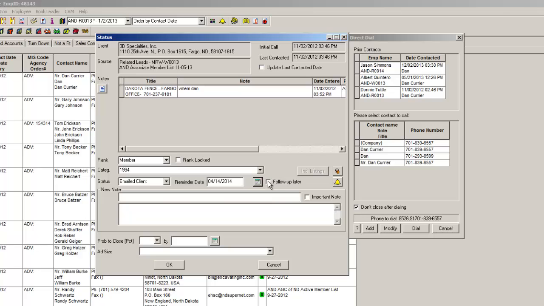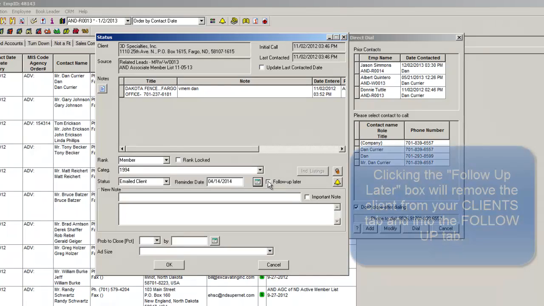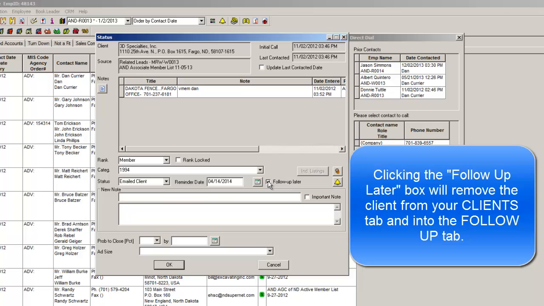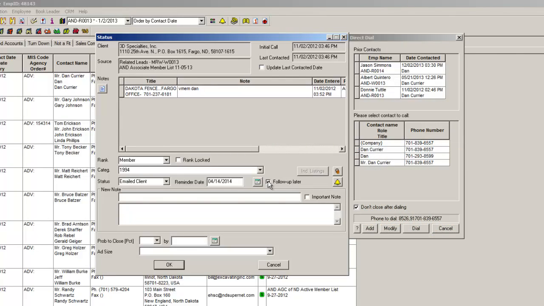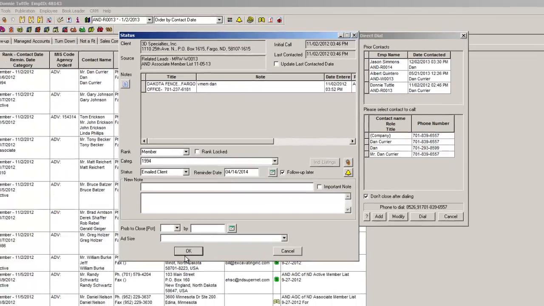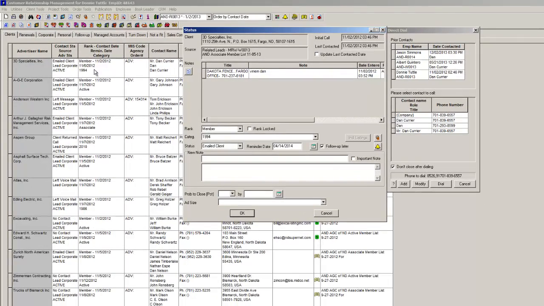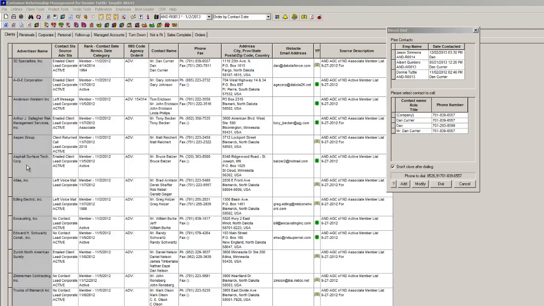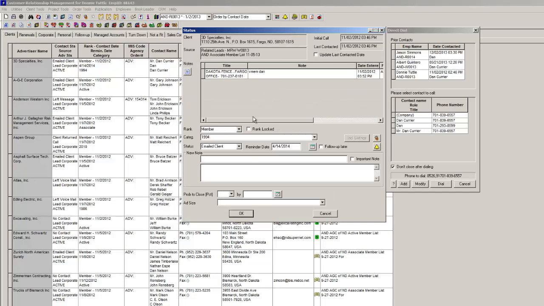And if you want to put them a shelf higher, you click on that follow up later tab. Again, usually this is designated for companies that you absolutely know that you want to track down again and you want to follow up with. Because as you can see, these are all good leads as well, and they are sorted according to their contact date and reminder dates as well. If you don't click follow up, it would stay here amongst the other leads that we have here. If you do want to follow up and put them in a higher ranking, we put them in the follow up later tab. So here we go.